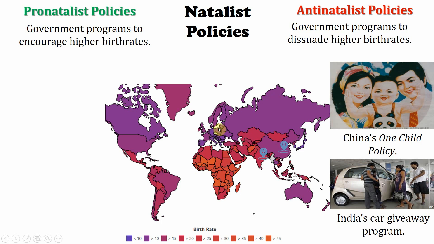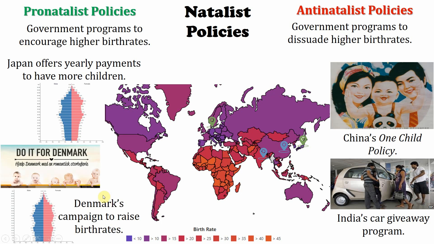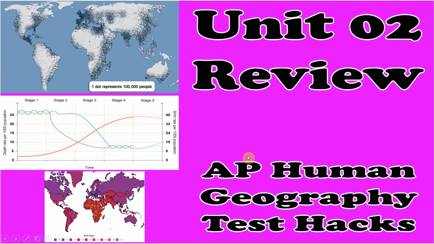On the other side — pronatalists. Japan and Denmark are examples. Japan is one of the most developed countries in the world but has one of the lowest birth rates, and their population pyramid suggests they could be an extinct country in 100 years without policy changes. Japan offers people thousands of dollars yearly to have more kids. Denmark ran a campaign called 'Do It for Denmark' encouraging more births to prevent population decline. Note that countries north of the equator tend to have lower birth rates, while countries around the equator have higher birth rates. The highest birth rates are found in West Africa, Sub-Saharan Africa, and parts of the Middle East. Those are natalist policies — and these three topics will guarantee you a three, four, or five on the AP exam.